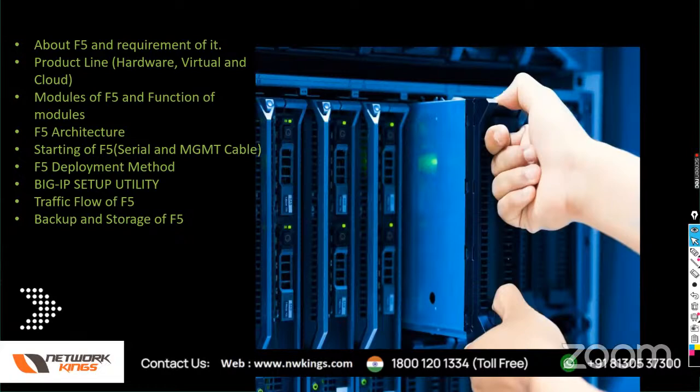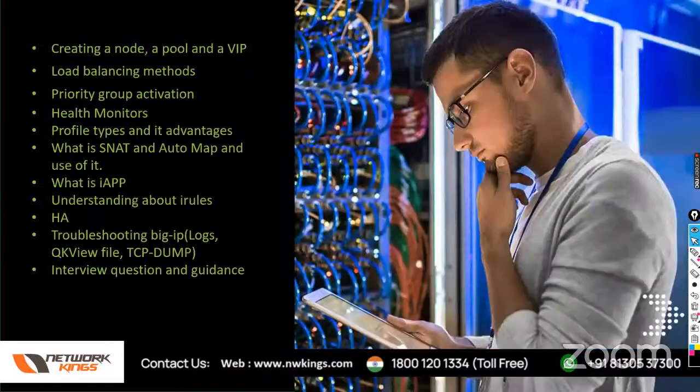And of course the traffic flow: how the traffic flows between the client and the servers, and what the different stages are that it passes through when it hits the load balancer. And backup and restore: how you can take a backup file of your F5 device, and how you can restore your device again if you have a proper backup. We'll cover that in this course.